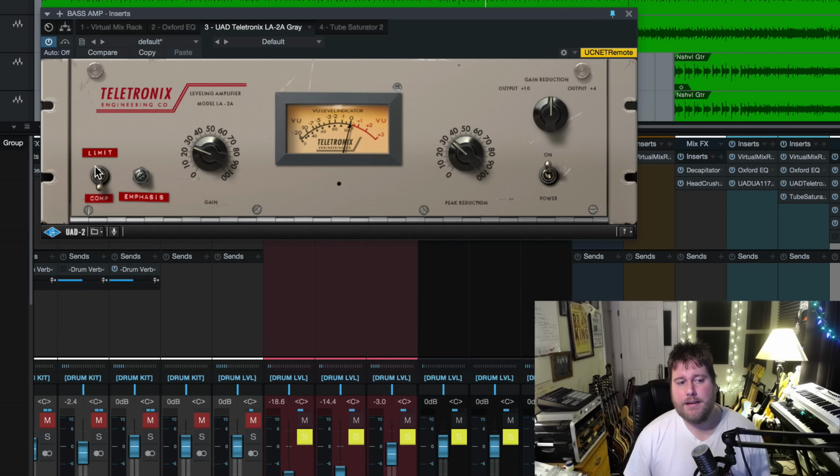Another option we have here, like on the hardware also, is we could flip it into limit mode. So when we flip it into limit mode, it then goes from 3:1 ratio, and it goes pretty much to a brick wall setting, infinity to 1. Of course, it's whatever floats your boat. I like to use it in compression mode because if I actually want to limit something, I will pull up a limiter. This was primarily done because back in the day, this was a sort of a leveling amplifier, or it could function as a limiter as well. Going even further back to the Fairchild, we'll look at that in another video.